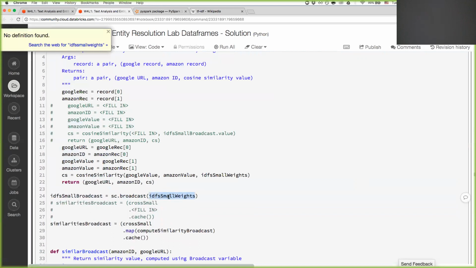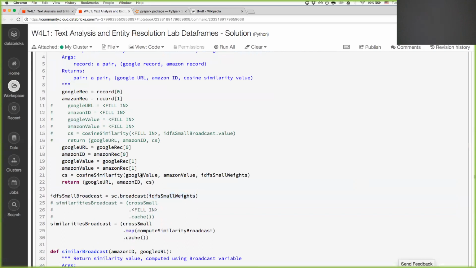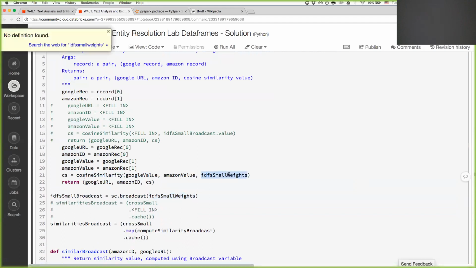And why do we do that? Because notice that for each record, for each comparison, for each cosine similarity that we're calculating, we are passing that variable. So if we know that we're going to be doing that, and this particular data set is small, it would be a good idea to do a broadcast.